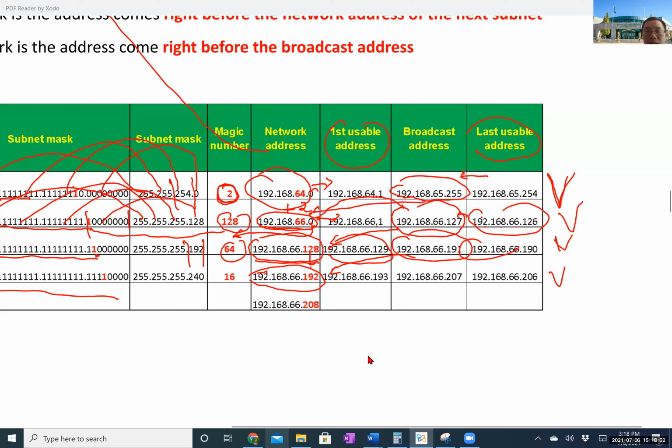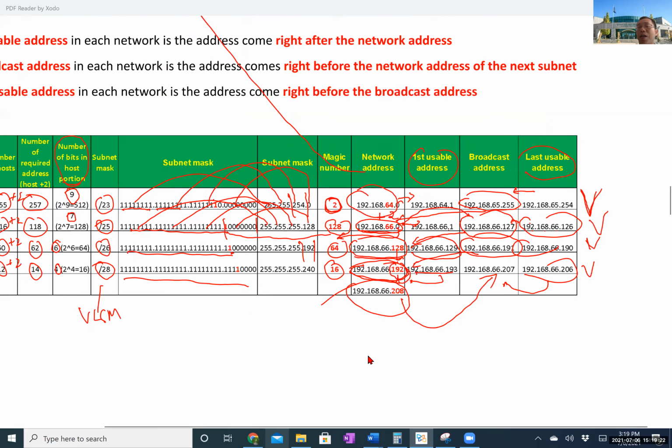For the fourth, you have this one as the network address. Now, for this one, you only need the 4 subnet here, but you can think about working on the fifth one here. So you have the network address here, the magic number 16, add it up, and you have the next network address here. When you have the next network address, you know that the broadcast is the one that comes right before that one. And the first usable comes right after the network, and the last usable comes right before the broadcast here. So that is the way of working with the variable subnet mask here.